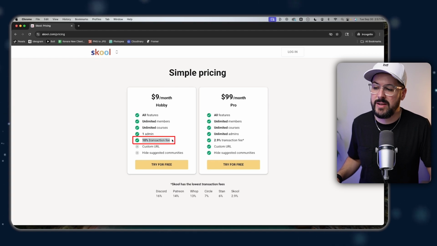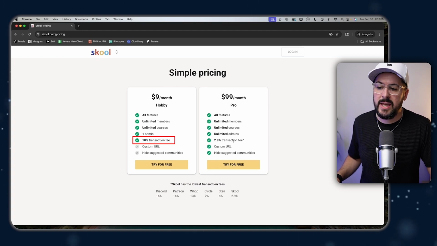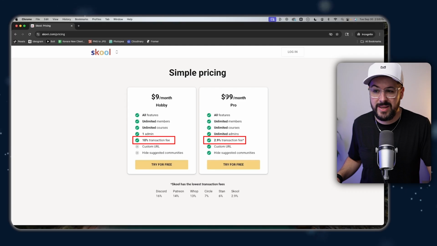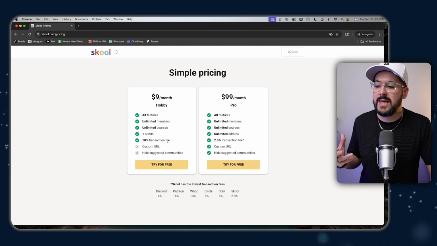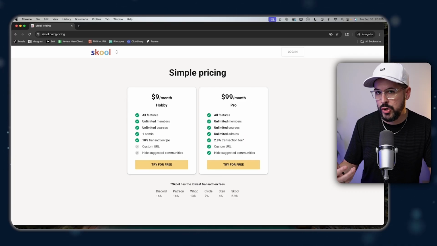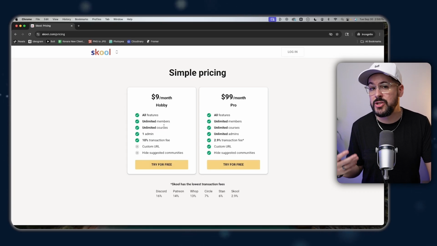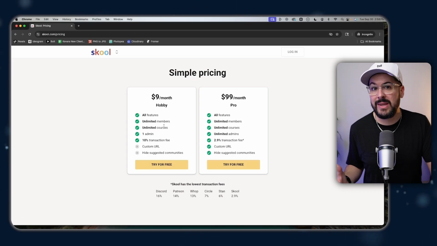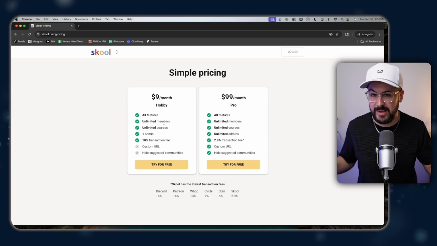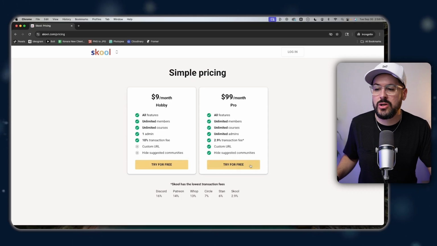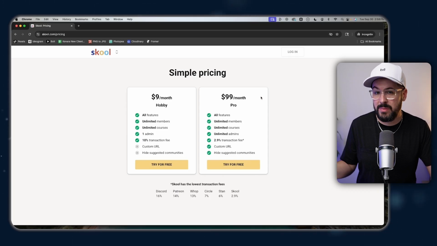It says 10% transaction fee on the $9 per month and a 2.9% transaction fee on the $99 per month. So you're going to give Skool a bigger portion of what you make if you're on this $9 per month plan, but it helps you get started when you're small, when you might only have 10 people, 20 people, whatever the case may be. As you grow, you can transition to this $99 per month plan.